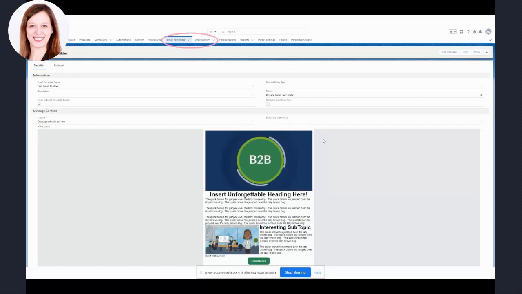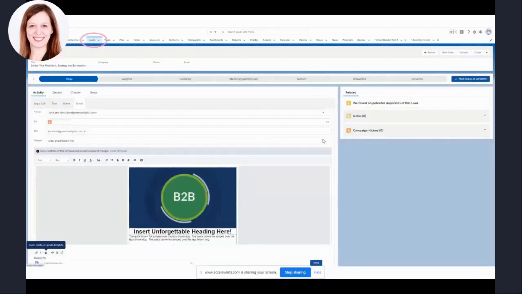So far, we've been spending our time in email content and email templates. You create the template in email template. You send the email in email content. Also, if you go to lead, so I'm switching into the lead object now, you can see my template here as well. Salespeople at the bottom can grab your template and actually send emails from that. So that's another key benefit as well. Your email templates can be used across sales and service teams.